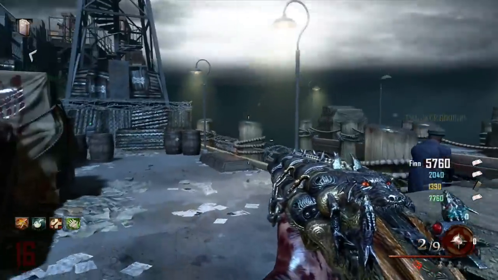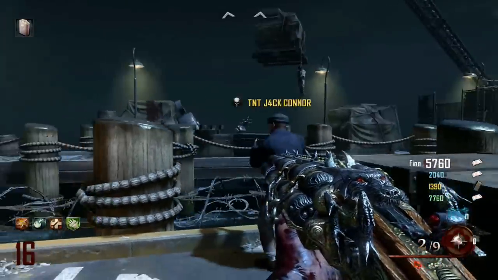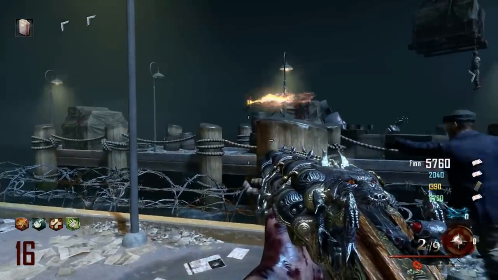Alright, guys, I'm back. This is the second skull. It's down towards the docks. All I have to do is go over here. And I guess Jack Connor's gonna do this for me. So you just throw a tomahawk towards that direction over there. Let's hold it for a little while.